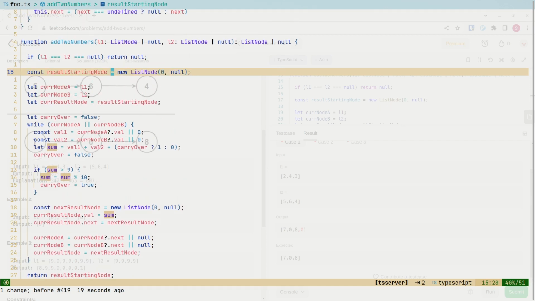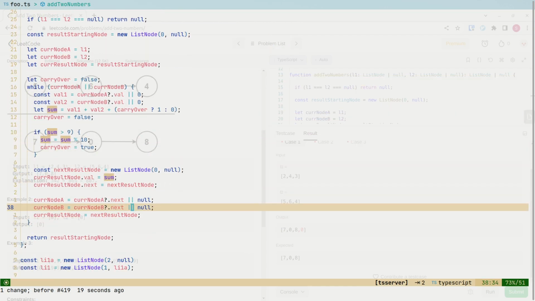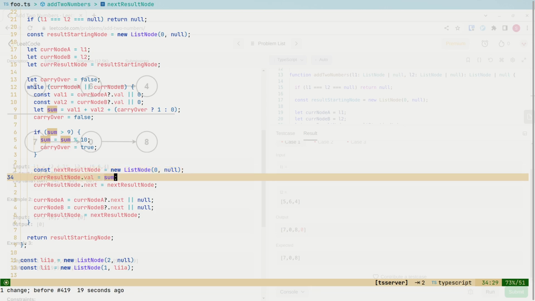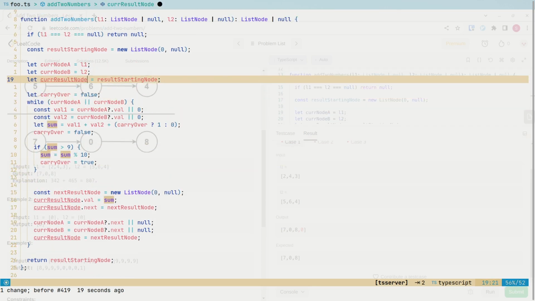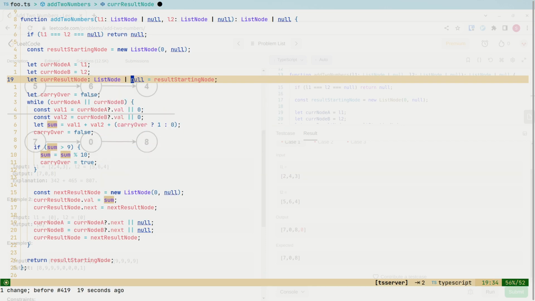So initially I can assume that it's going to start out, but as the thing progresses, once I get the sum, I can be confident that I should add something to the previous one, right? So at this point I'm going to assume it should be, so this can be either a list node or no.